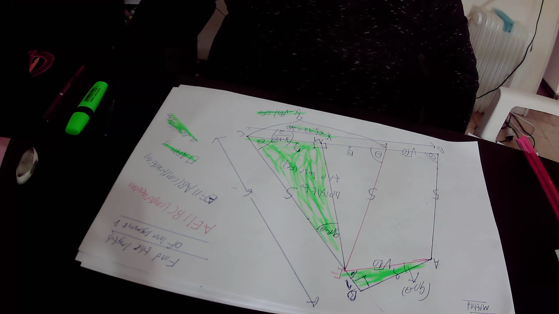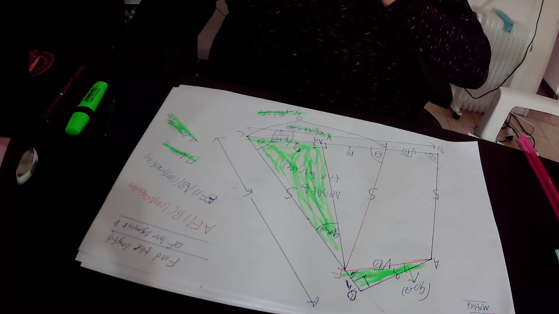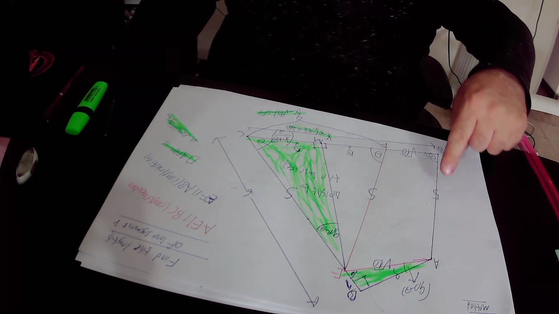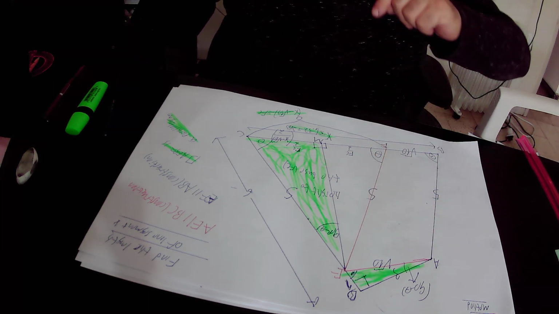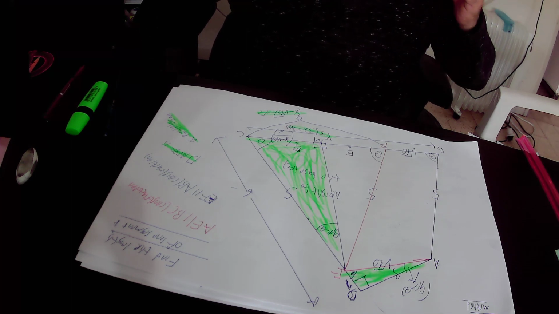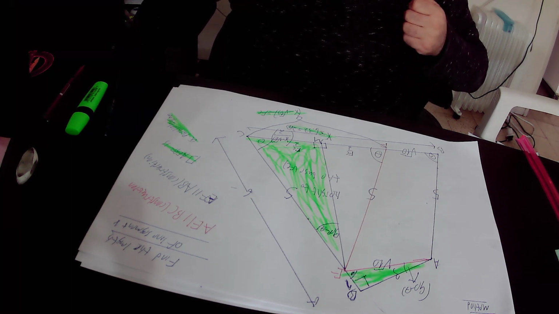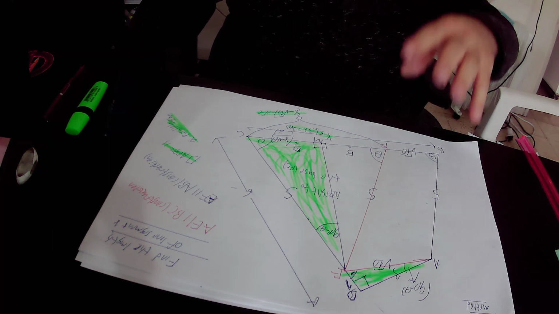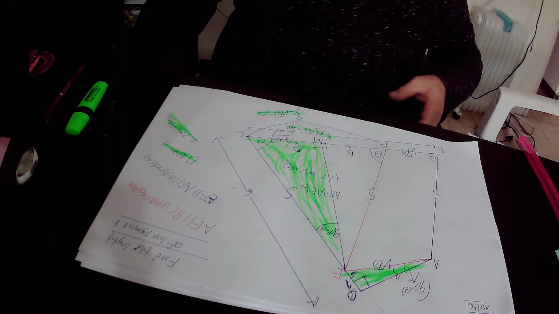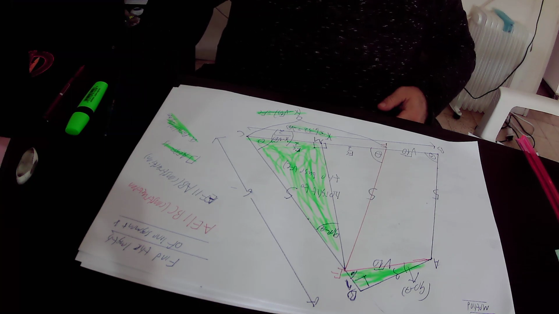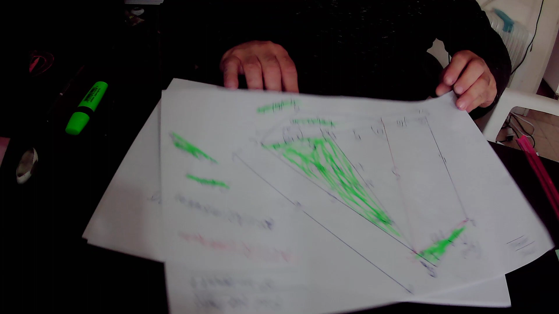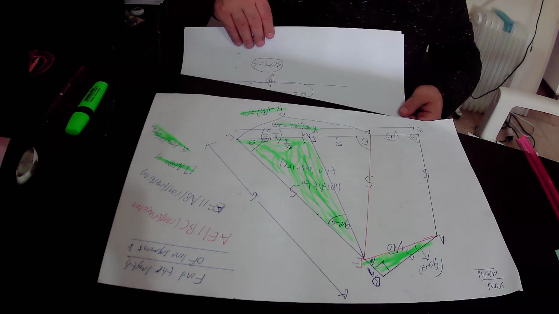Quadrilateral AEBF has two couples of sides that are parallel to each other. AB is parallel to EF and AE is parallel to BF. Therefore, quadrilateral AEBF is a parallelogram, because this is the definition of a parallelogram. Any quadrilateral that has two couples of sides that are parallel to each other is defined as a parallelogram. So here we have, then I presented to you rule number 1.